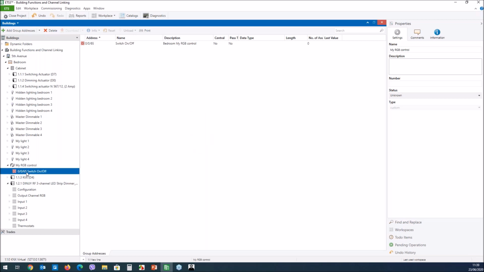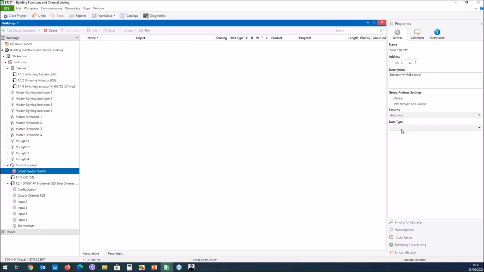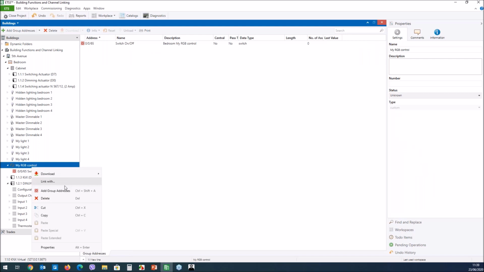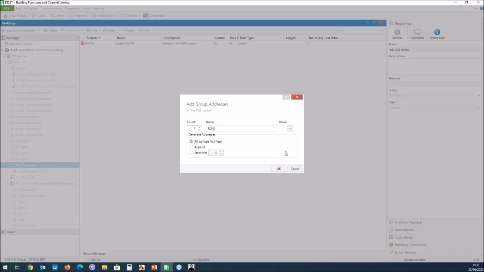And then I have to also assign, it's optional, but it's good to have that metadata information, the data point type. So I go again, I see here, I have the RGB color, which is of type 232.600. So I will call it RGB control.